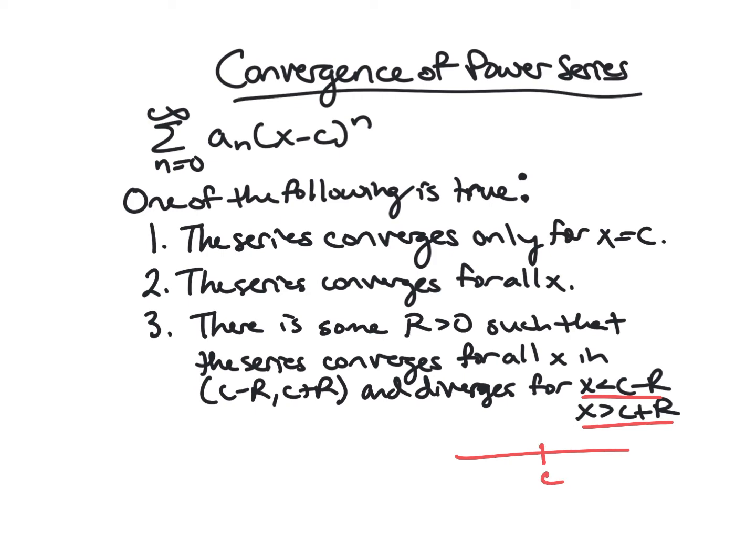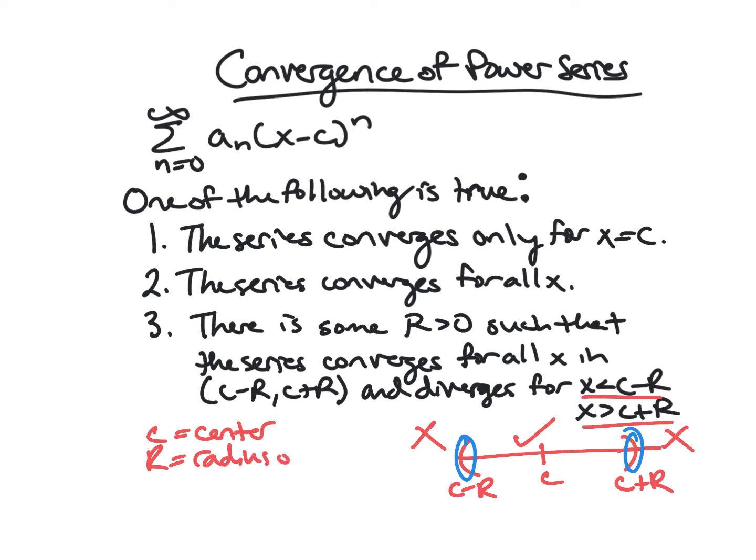And you can see now also why we call c the center, because really it's the center of this interval for which our series is going to converge. So we'll have radius r around c, and basically we know that it's going to converge inside, it's going to diverge outside, and then we just have to do a little bit more work to figure out what happens at our two endpoints. And so this is a good time to talk terminology. Again, c is our center, r is what's called the radius of convergence, and then whatever interval you end up with is going to be the interval of convergence for our power series.